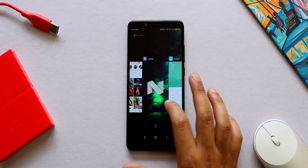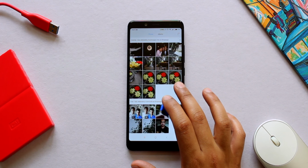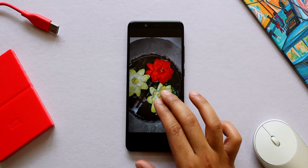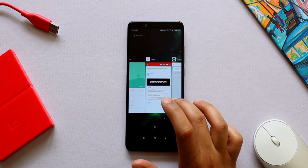Till now, the Xiaomi Redmi Note 5 Pro has not got the Oreo update as well. Okay, if they launched the phone with Nougat, they should have at least given Oreo after 1 month. But that's not the case. You still don't have Oreo on this phone, which is a big letdown because security updates are very slow on this phone, and yeah, that is a letdown for me.